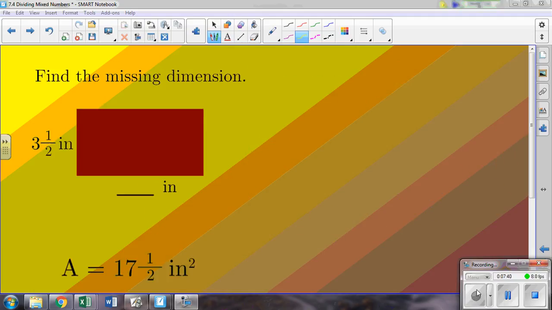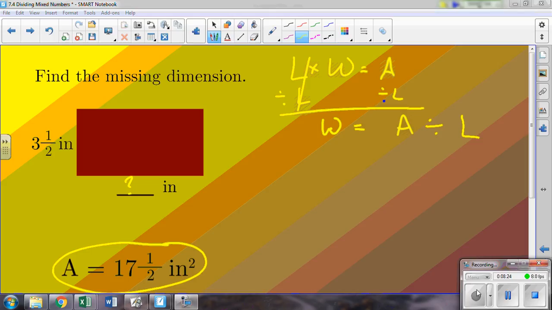And of course, we do this process so we can handle issues like this: what's the missing dimension? This is a situation where we know length times width is going to give you area. So if you divide out by, let's say, the length or the height, that's telling us then the width of a rectangle you can get by taking area divided by the length, or the height, whatever you want to call the variables. This is telling us then that in order to get our missing dimension, we'll have to take the area, 17 and a half, and divide it by the known length that we have, 3 and a half.